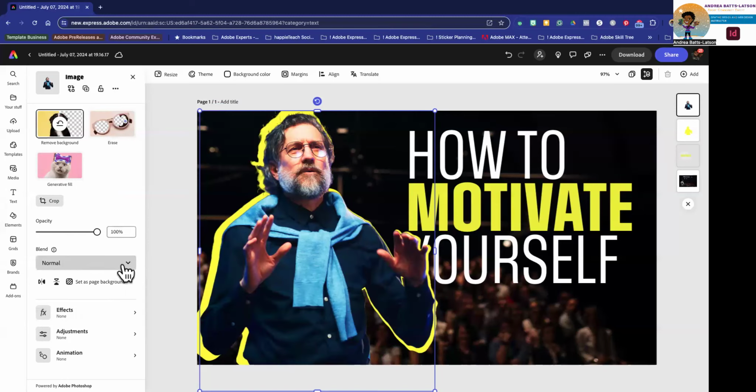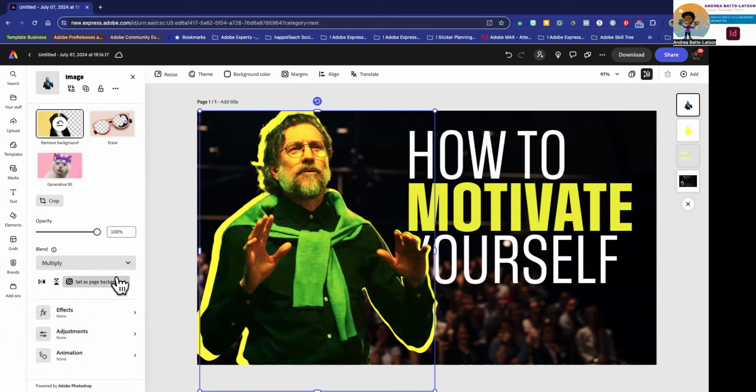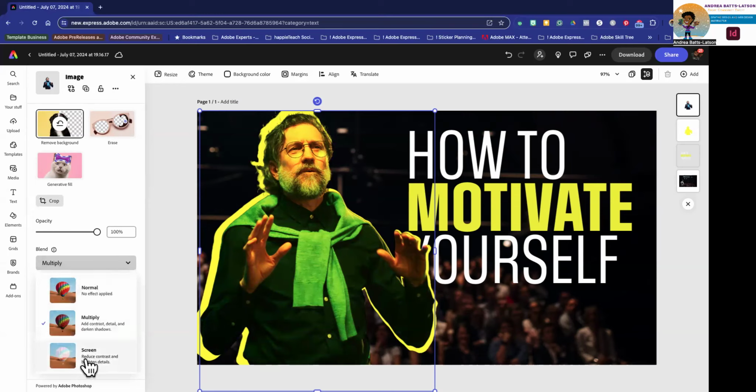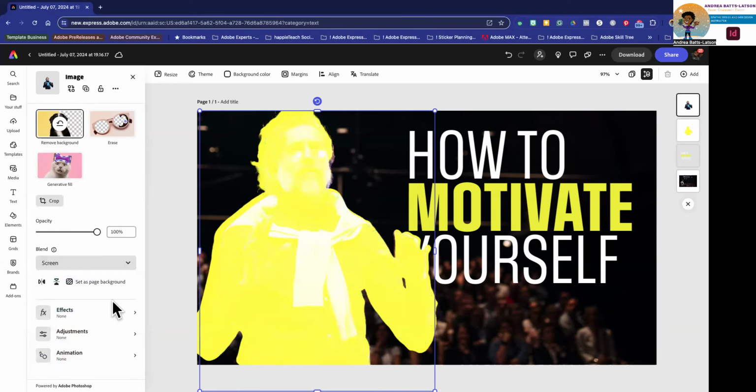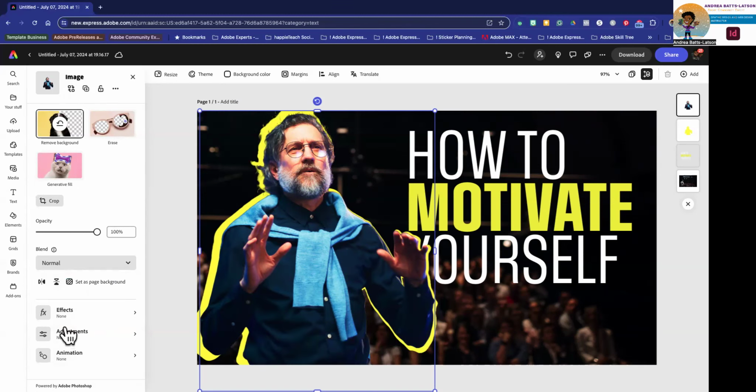You can change the blend mode. So we have 3 options. We have normal, multiply, or screen. So we can change it. If we choose multiply, then it's going to remove like all of the lighter parts of the photo. If you choose screen, it's going to remove the darker parts of the photo, and so forth. And it's just blending it with its background. So whatever layer is on top, it's going to blend in with the background beneath that. And as far as it can go.